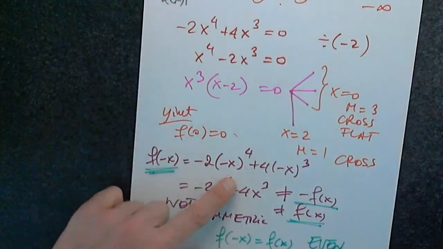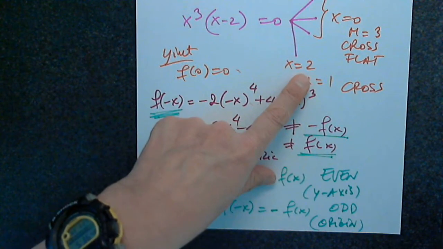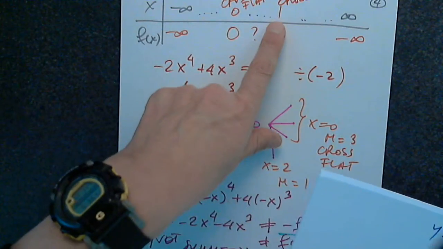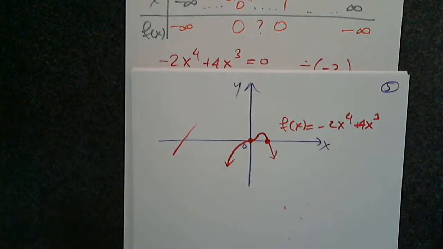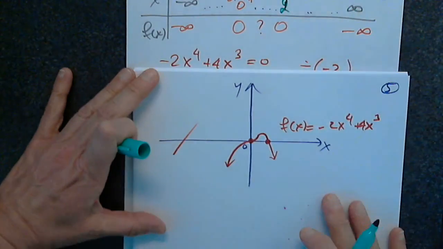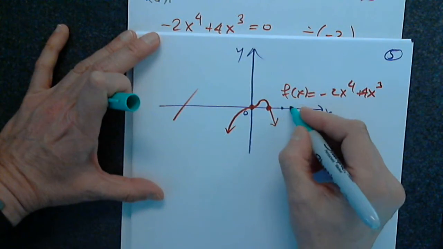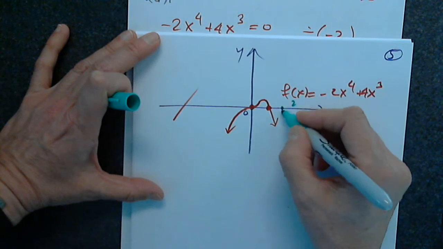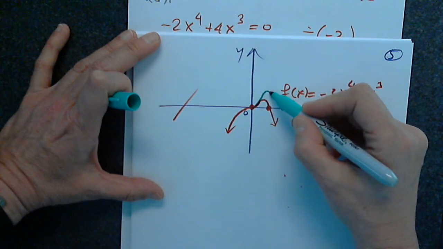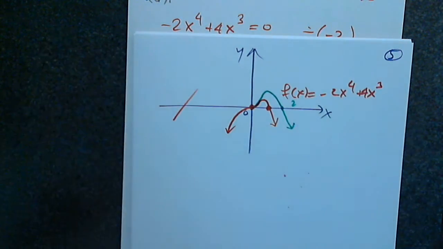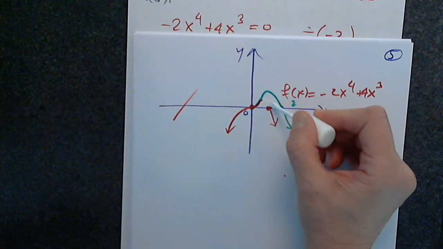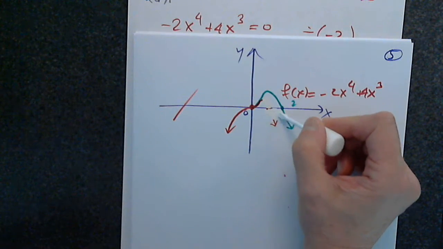I copied 1. I'm so sorry, forgive me. I copied 1 instead of 2. My apologies. So this is 2. Sorry about that. So it crosses here at 2. I don't know why I copied 1. I have to erase that. It was 2. The other solution was not 1, but 2. Sorry.